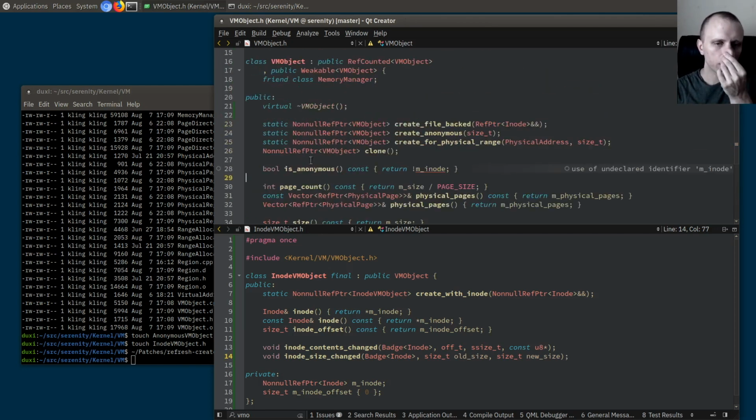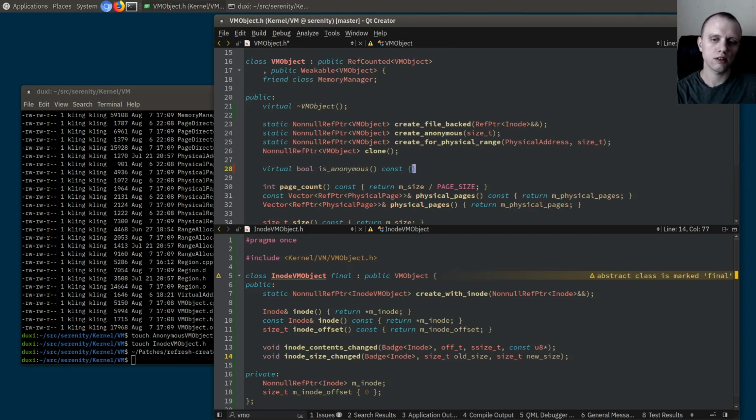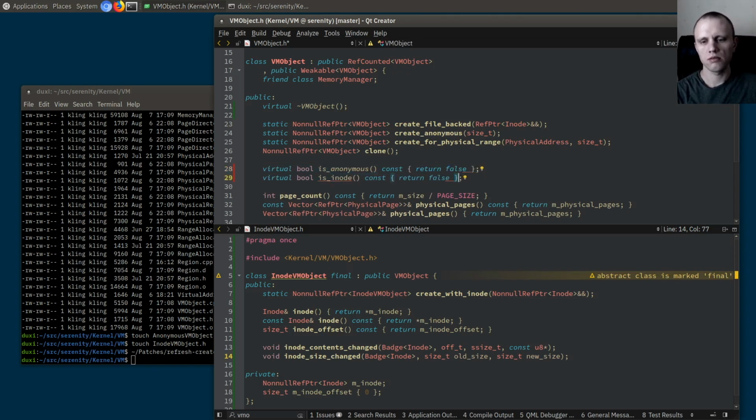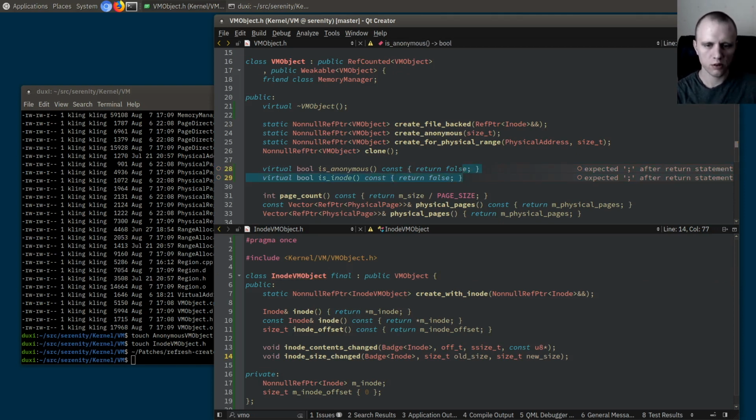And now is_anonymous is going to have to work a little bit differently, so it will be a virtual bool is_anonymous. I guess we can do it this way, return false, and then the subclasses can just return true in their corresponding overrides.